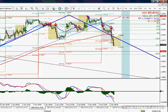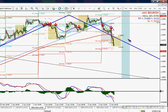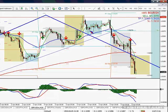Now let's have a look at the waves here. We broke the trend line. Let's see, early Asian session. All right, and we move the fib down. Zoom in. Okay. Now, on this wave that caught me, I was buying GU. I was thinking of a spike towards 153.30, 153.40. I never got that. Actually, this move up, I'm considering it an impulse.